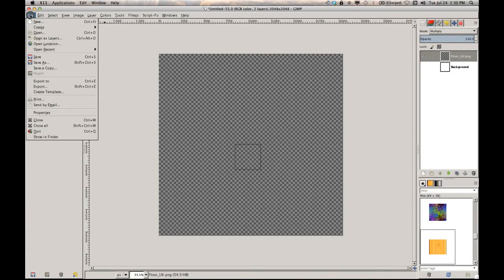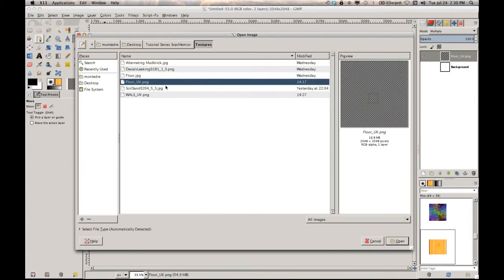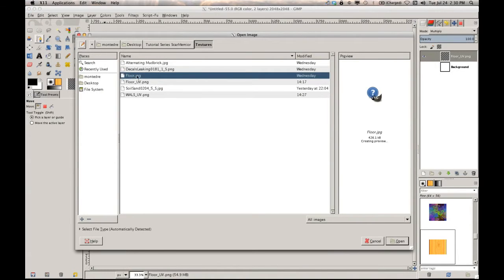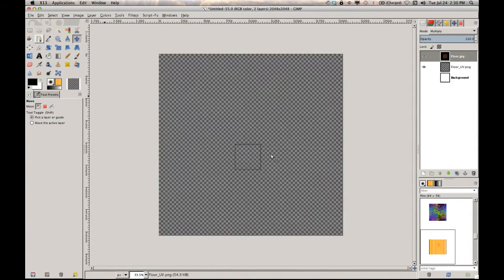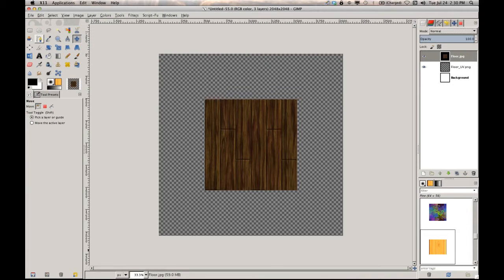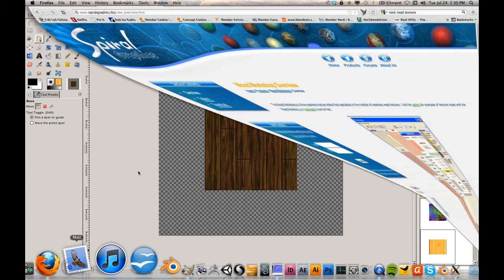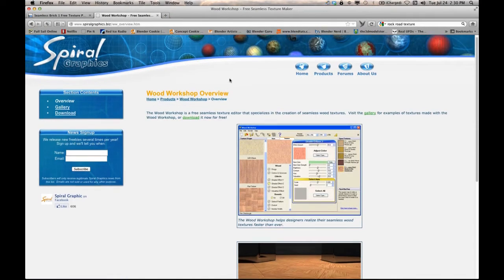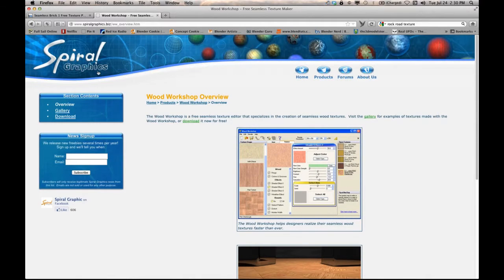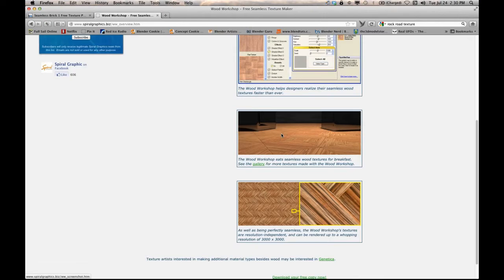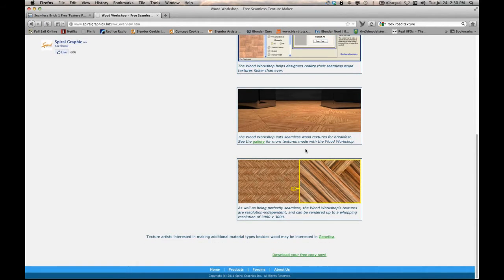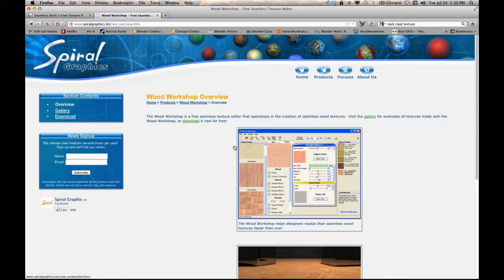So the next thing we're going to do is again open in the layer, and I have decided to use this picture, which I created on my PC. Real quick, I'll jump over here in a program that if you have a PC, this is great. It's the Wood Workshop from Spiral Graphics, and it's free and it has a bunch of different starting points, and you can end up with these wonderful textures to work with.